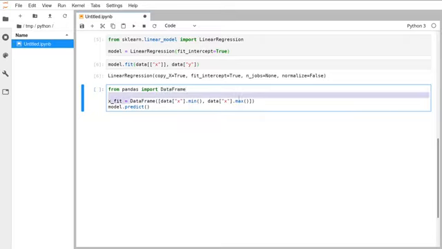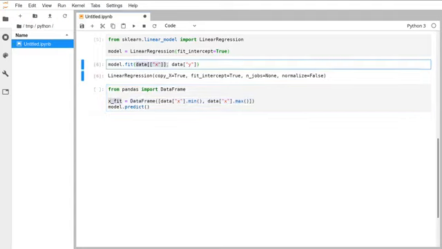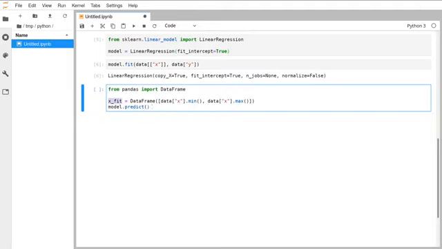The reason I've done this data frame thing here is because we're creating X data again. And the same as with the fit function, our X data had to be in a 2-dimensional table. Likewise, with the predict function, our data has got to be inside a 2-dimensional table. We can then pass that to our predict function. It's going to make a prediction once for the minimum value, give us back what the corresponding Y value is, and then it's going to do it again for the max value and give us back the corresponding Y value. So this will give us back 2 pieces of data, which we are going to save into Y predicted.